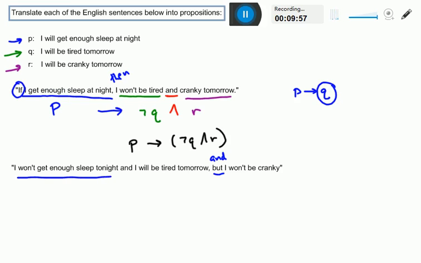So I won't get enough sleep tonight. That's not P. AND I will be tired tomorrow. That's Q. But AND I won't be cranky tomorrow. That's not R. Now do you need parentheses here? Probably. Basically all these connectives are binary operators, which means they take two arguments. So we could arbitrarily put parentheses down here. We could have also put them over here. You'll learn the associative property later, which is something we have for algebra applies. So it really doesn't matter so much. And for this exercise, that would be fine without parentheses.